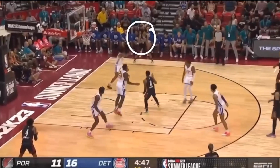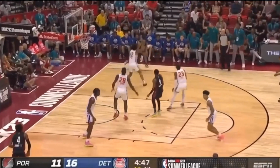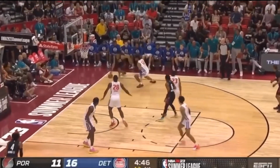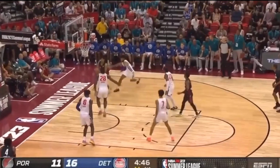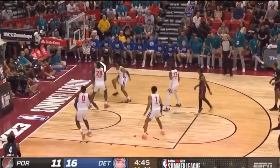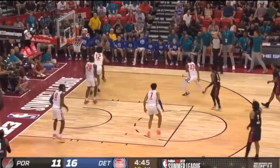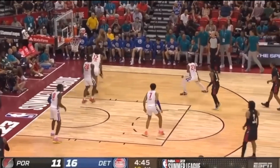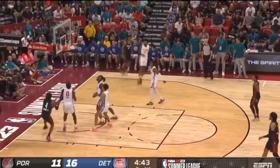So now going into, of course, shots that he's made. He's out in the corner here. He's got a player who's going to be recovering. He has a teammate who just attacked the key. Of course, there's going to be multiple eyes on him. And that's exactly what happened. That player kicks the ball out to Shaedon Sharpe. Shaedon Sharpe then attacks quickly. He makes that decision quick, and that's very important. And then when he does attack with one dribble, he gathers because, of course, a big man is coming over. And then he's able to turn back away from that man, go up onto his high set point, and guess what? He gets everything in line perfectly. That's his shot. Nice high release and swishes it through.